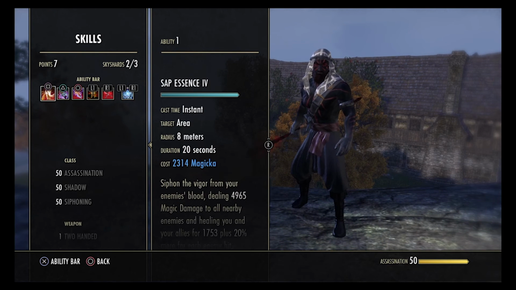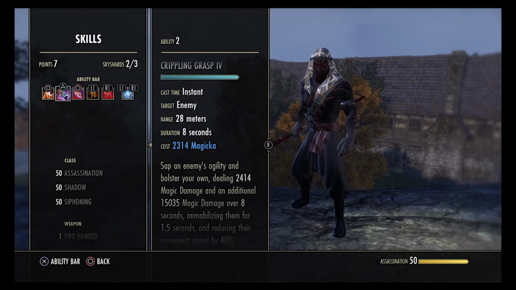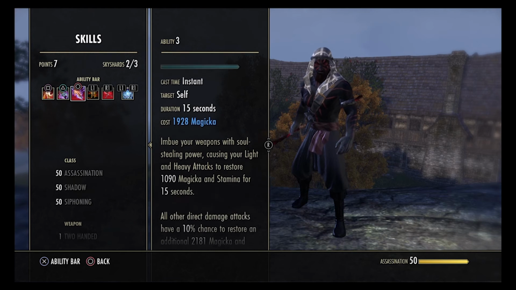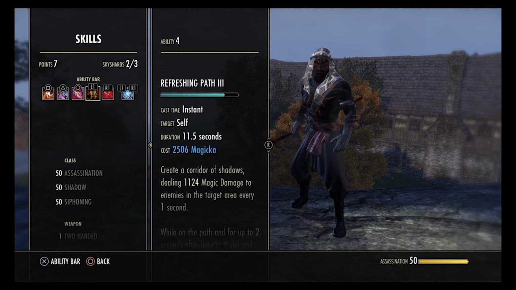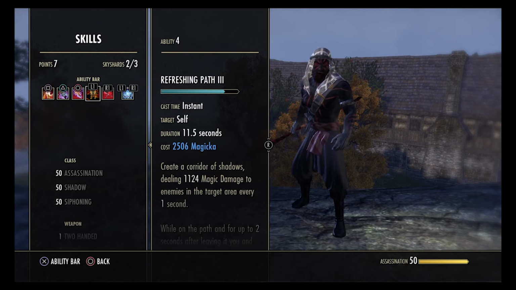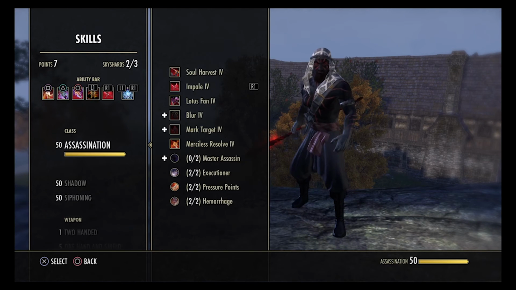Back bar, we got Sap Essence, this is going to be your buff, huge AoE. Crippling Grasp, huge DOT, 15,000 magic damage over 8 seconds. Siphoning Attacks does just that, siphons Magicka and stamina from enemies. Your Refreshing Path, huge heal, always want to stand in this, and you want to keep it up with your Blockade of Fire, always keep those two up together.